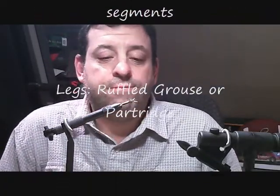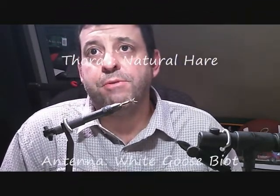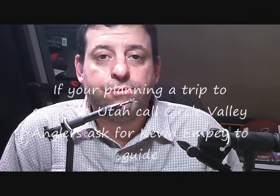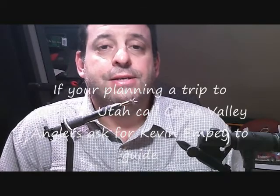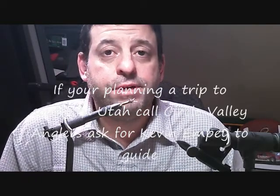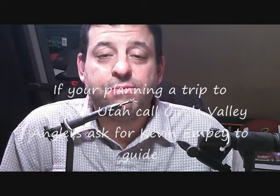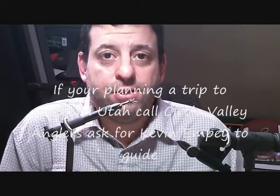I tied this fly for my nephew in Massachusetts who fishes the Merrimack, and my nephew in Pennsylvania who is fishing western Pennsylvania. Also, I tie it for my son-in-law who lives in southern Utah, and fishes the small creeks in the desert. And he has tremendous success with it. And in fact, I'm making this little group of flies for him.